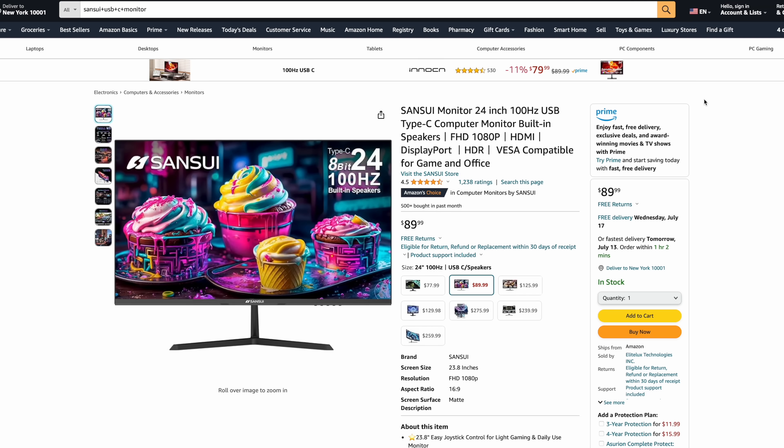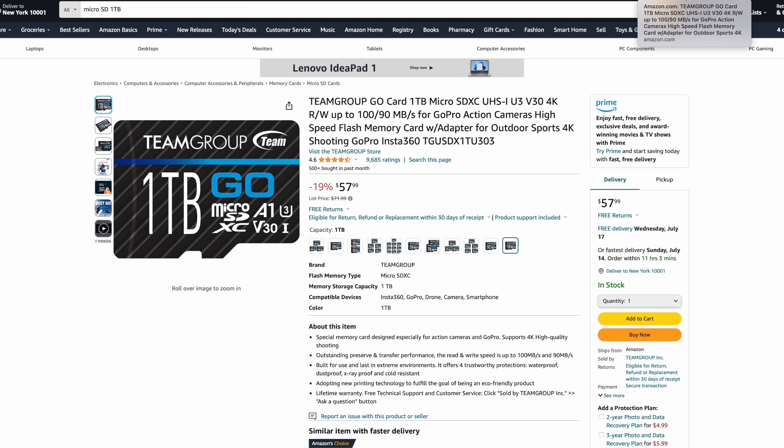Finally, wrapping up these early Prime Day deals — always look for storage, whether it be microSD cards or external hard drives. Now this really isn't an early Prime Day deal — these are usually on sale from around $57 up to $63. It's a 1TB microSD card, UHS-1 U3. It's not the fastest card in the world, but I've used this exact card in my Steam Deck for a very long time and I've never had an issue with it. At $57 versus $119 for a 1TB card elsewhere, this is a pretty decent deal. But if you're in the market for SD cards during Prime Day, we will get some major deals. I'm not sure if we're going to see 1TB go under $57 — this may be the best deal we see — but if you wanted to hold out for just a little while, you definitely could.